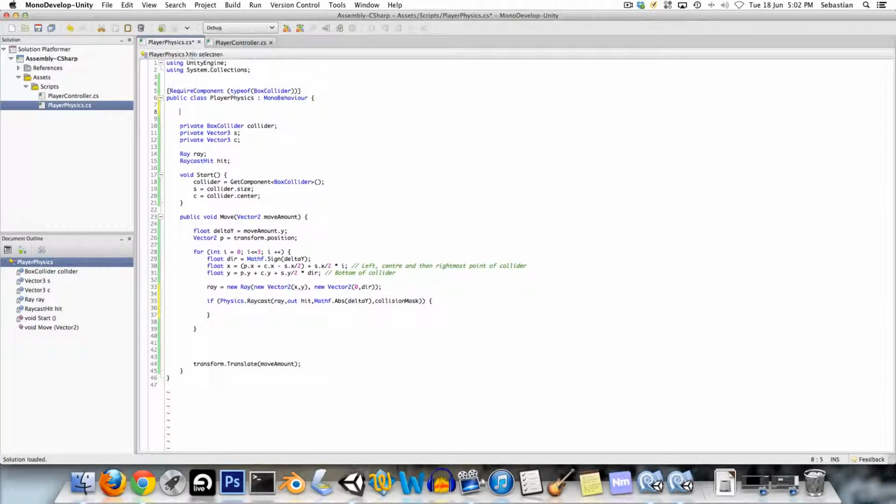So let's set up this collision mask. So we'll say public LayerMask collisionMask, and this way we can just define what we want the character to collide with quite easily.